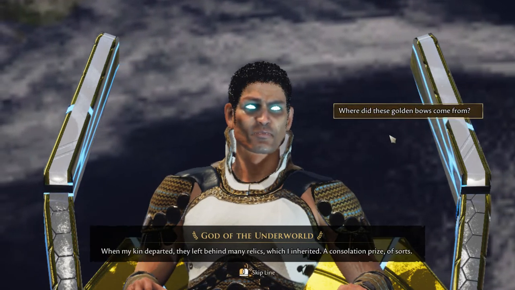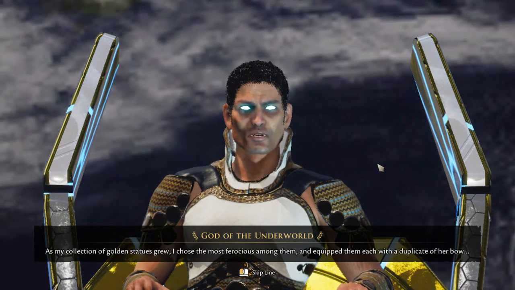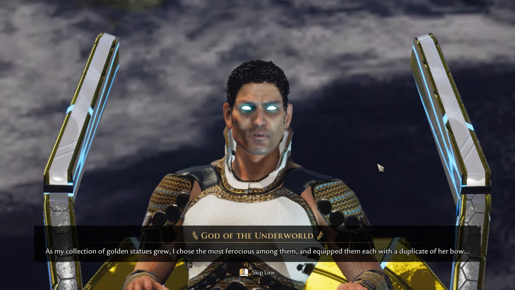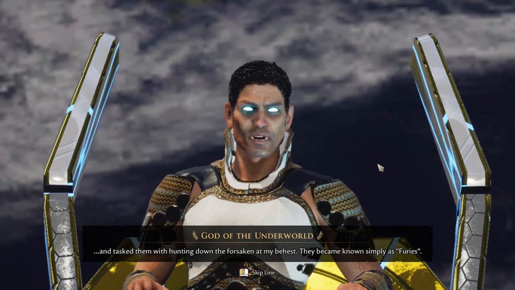So you already said, left behind. My kindred, to whom the golden bow originally belonged. As my collection of golden statues grew, I chose the most ferocious among them and equipped and tasked a duplicate of her bow.